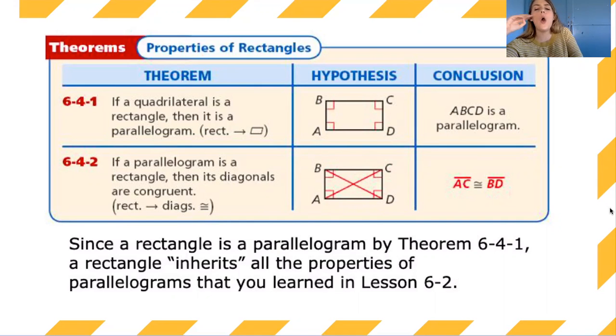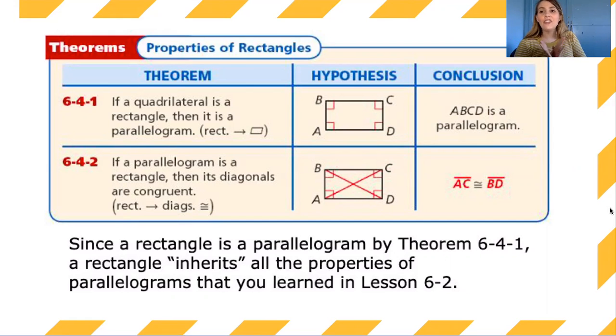So it's like the umbrella term that rectangle fits under. It's just a more specific type of parallelogram. So if you're looking at categories, the big umbrella is quadrilaterals. Then we go to parallelograms, and now we're going more specifically to rectangles. We're going to get even more specific with a square, but we're not doing that yet.